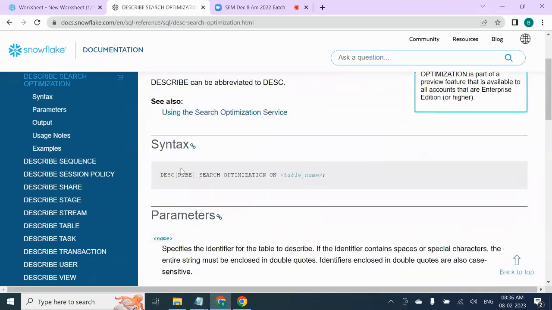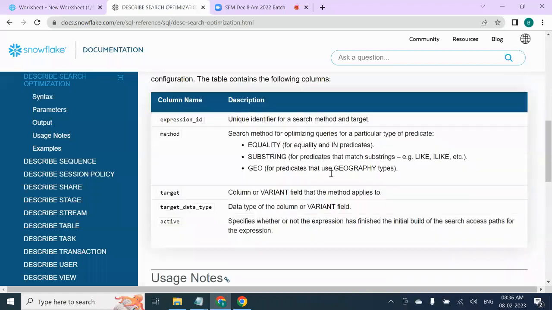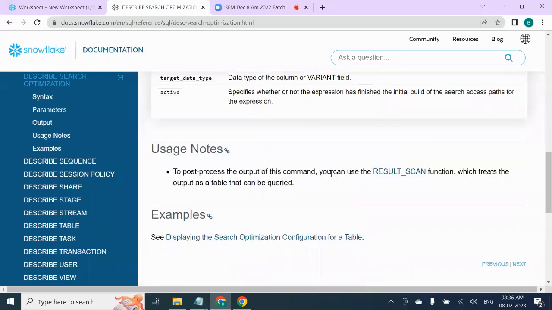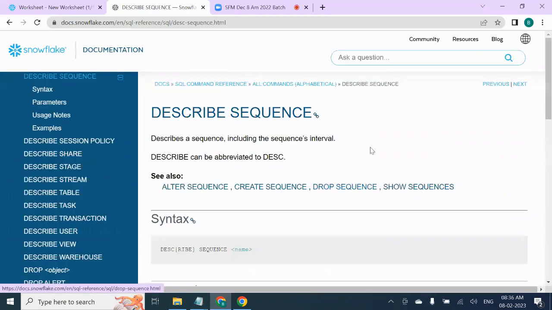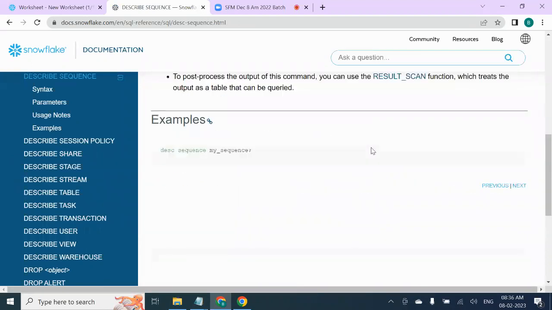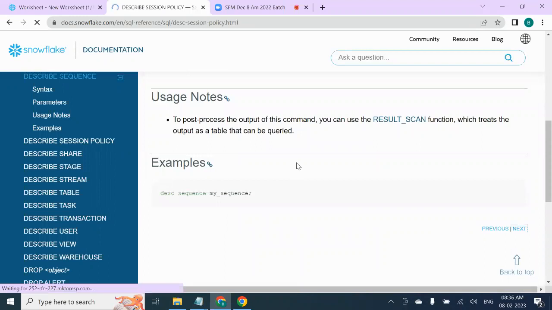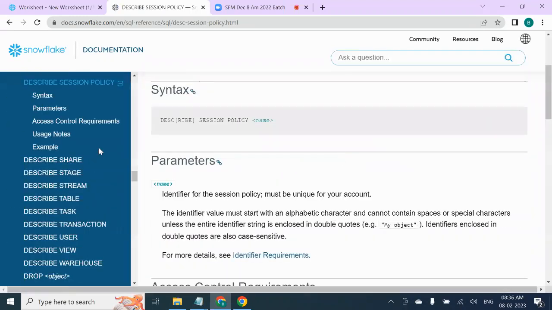If you enable search optimization on a table, what it is going to do is clustering in the backend, right? We observed the clustering key implementation. In the same way here, it is going to pick automatically and implement things, and it is going to perform the implementation for the search optimization syntaxes.